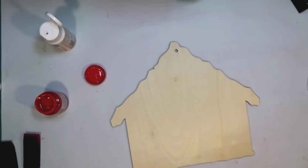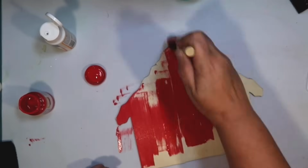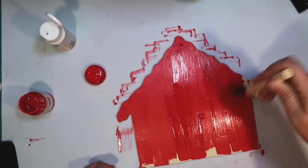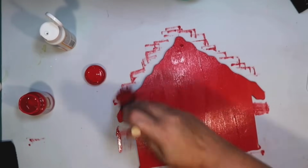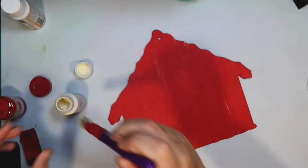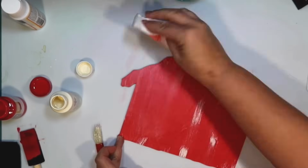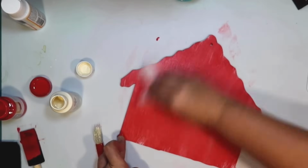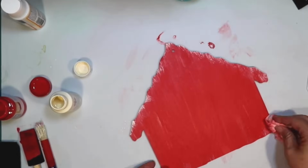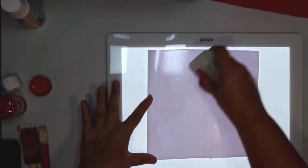Okay, so the next one was a Dollar Tree gingerbread house. And I just flipped this one over as well because I just wanted the house shape. And again, we're going to do red, because I just wanted to do red and green, make it Christmas colors. And I just go over the entire back of the little house sign with some candy apple red, dry it, and then distress with some ivory. And we're going to go in with white vinyl on this one too to do another line from the movie. I do a little extra distressing along the roof to give you the appearance of some Christmas snow.